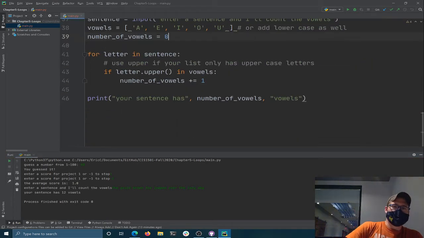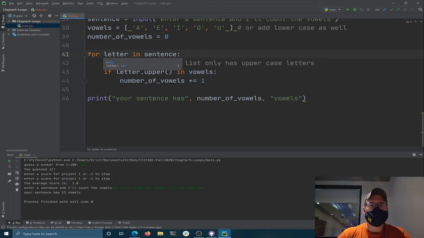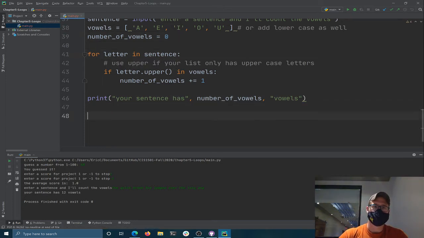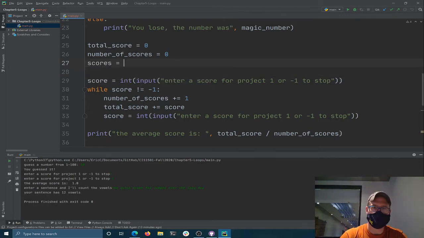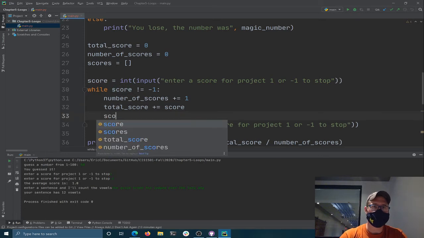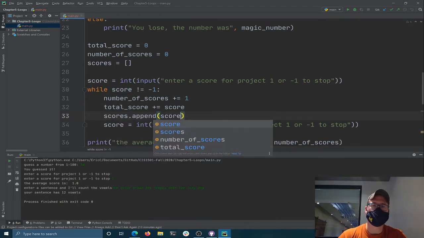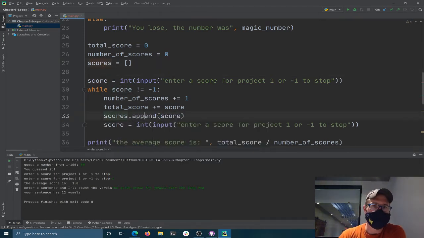Cool. So a for loop can go over each item in a collection. So if we had, say, let's do this. Let's take that scores here and make a list of scores. So let's say the scores list here's an empty list, and every time you enter a score, I'm going to take the scores list and append that score. Remember, with a list, you can call append to add something to it.